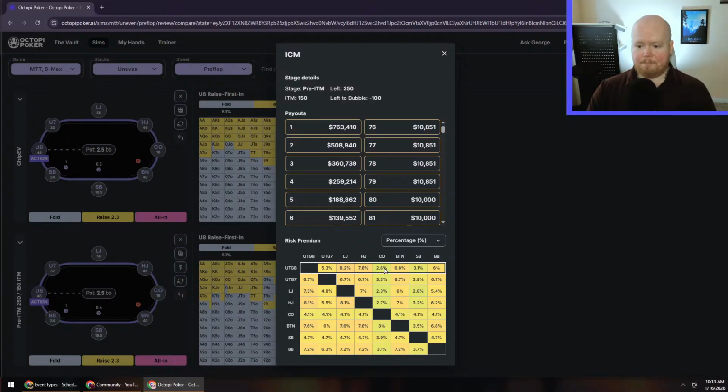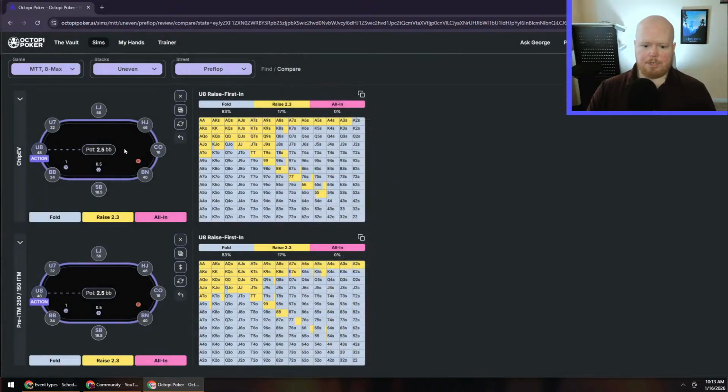The cutoff here, for example, is a fairly short stack. Players don't have a particularly high risk premium against them. But of course, if we start to look at how players play against the short stack here, that's going to start to be affected by the fact that the short stack has a decent premium of 4% against everybody else. But generally, we just want to keep an eye on where these medium risk premium situations crop up and what kinds of changes in strategies we see from them.